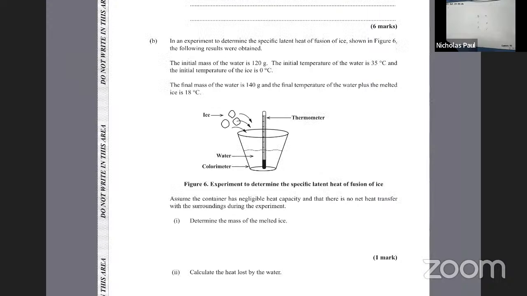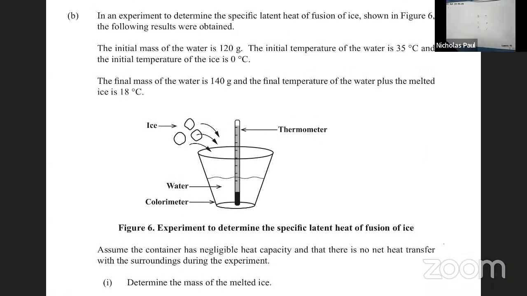Take your time. Do it part by part, right? Find the mass of the ice and find the energy supplied by the water. How do you know which formula to use again? How do you know whether to use E equals mcΔT or E equals mL? If it's a temperature change, you use mcΔT. If it's a phase change, you use mL. Take your time. Try it, I'll give you a few minutes. The value for the specific heat capacity they give you is 4.2, right?